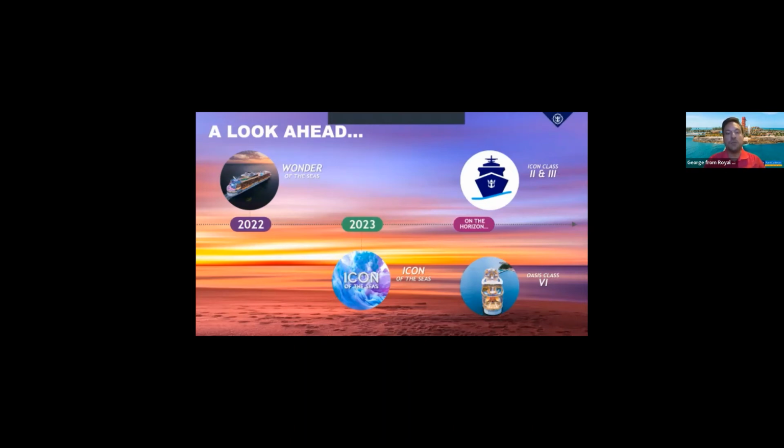We're trying to really reduce our greenhouse gas emissions, and we're going to transition a lot of our ships, especially our newer ships, to that. So that'll be the first one of the ship class that comes out next year, and actually it'll be next fall. After that, we'll have Icon number 2 and Icon number 3, soon to be named, and then Oasis number 6, also soon to be named, later this year. So that will come out one ship each year for the next 5 years. We're really, really excited about where our brand's going.